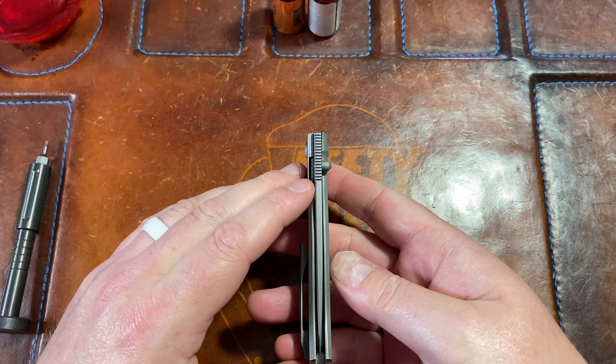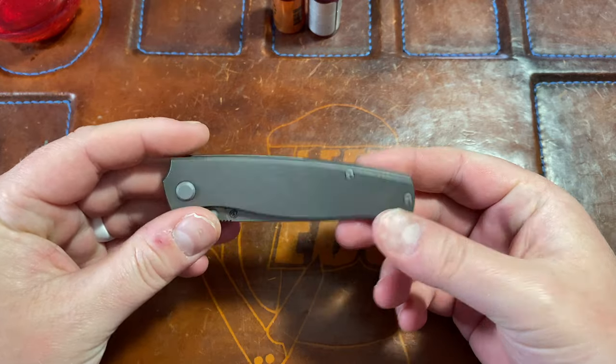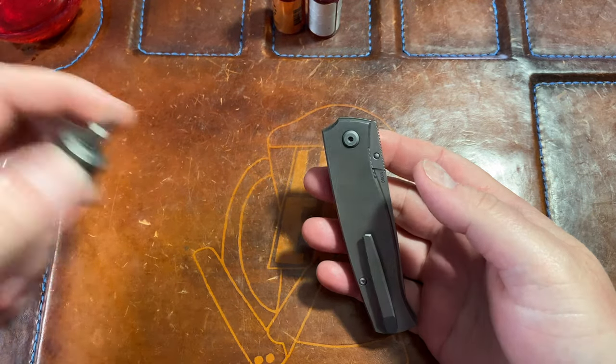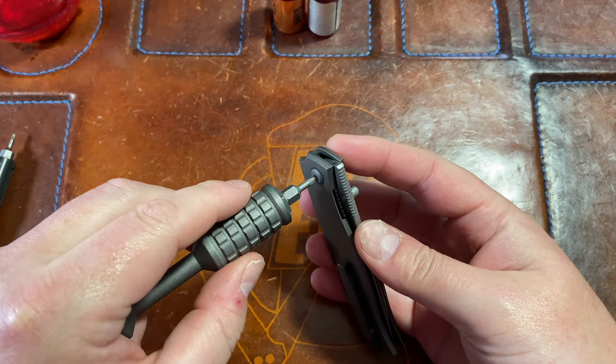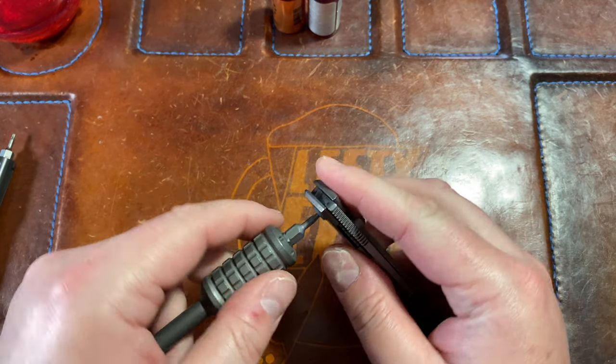All right, I think that's it for first impressions. I really like it. Big thanks to Backpack B for loaning it in. So I'm looking at it and I'm thinking it's going to be T8 and then T6. That's what I'm thinking. So let's give that a shot.